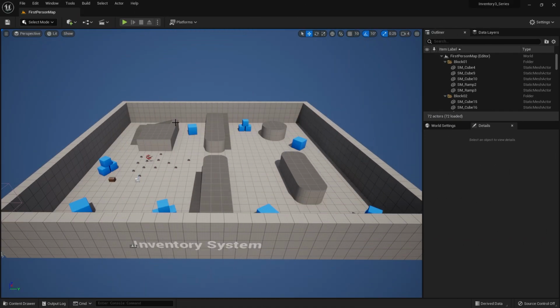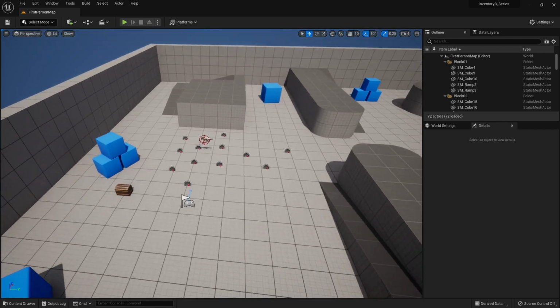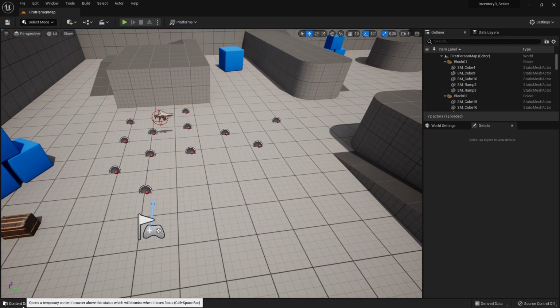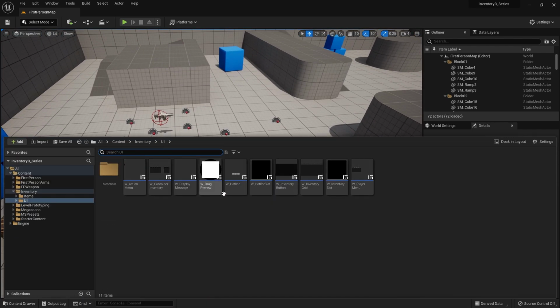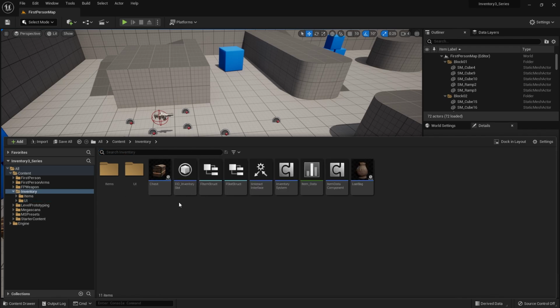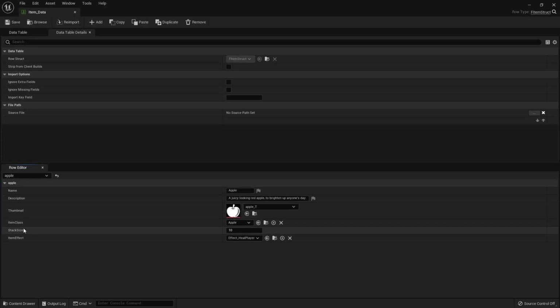Okay, so we're going to make a bitmask. Now, a bitmask is a special type of enum which allows you to combine selections together to basically make a filter of some kind. So that's what we're going to go ahead and do here. In my inventory, I need to set up some categories for my item data. Item data so far is just using item class descriptions, but no category. We need to make the categories up.